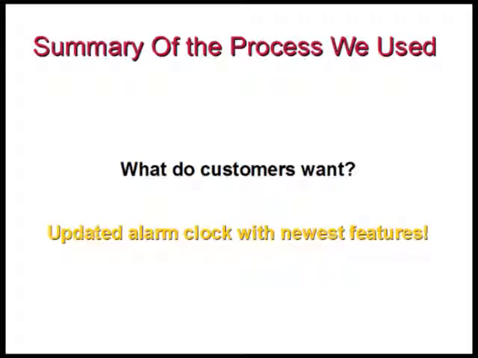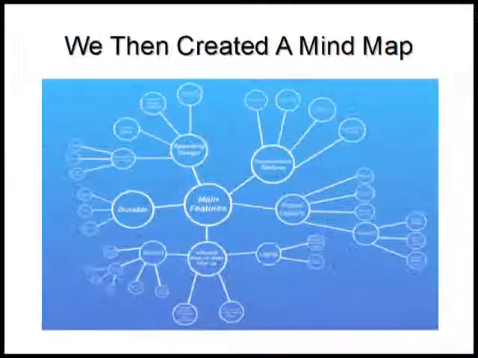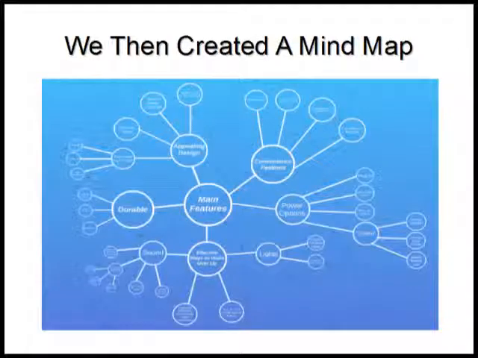After deciding on our product, we needed to create a mind map as a technique for that process. We created a product mind map along with a customer selection table that was used to create a list of questions that can help us identify customer needs. We also needed to find some ideas on what customers look for in a product, and that way their feedback was used to create an up-to-date alarm clock.